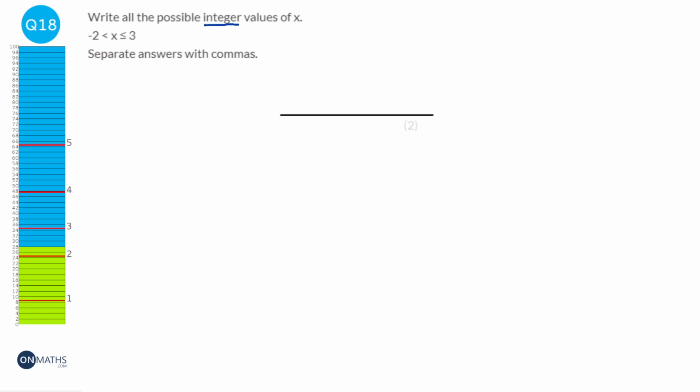So the word integer just means whole number, so we're looking for all the whole numbers that x can be. Well, it says here that x is between -2 and 3. So we can first of all fill out that -1, 0, 1 and 2 are definitely values that x can be. The next thing we look at is, can it be -2? Well, there's no little equal sign underneath the inequality, so it can't be equal to -2. But there is one for the 3, so it can actually equal 3.